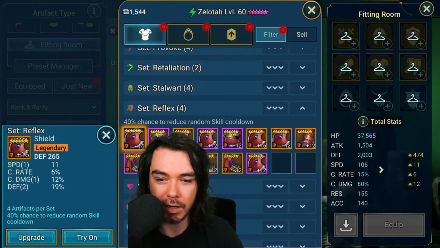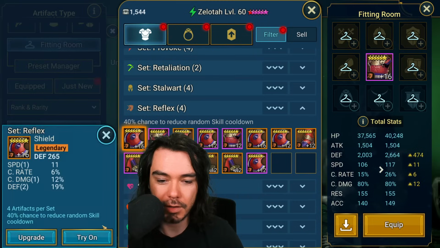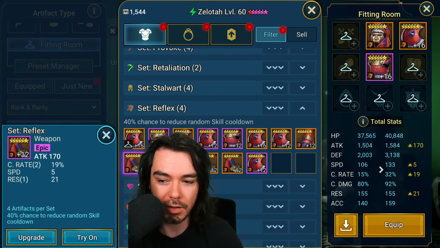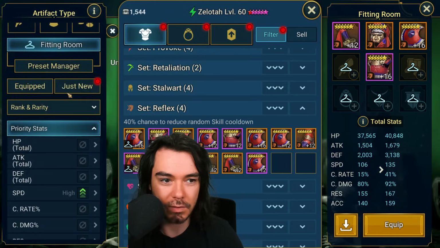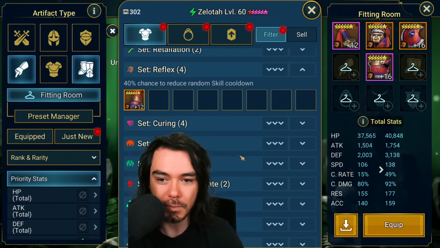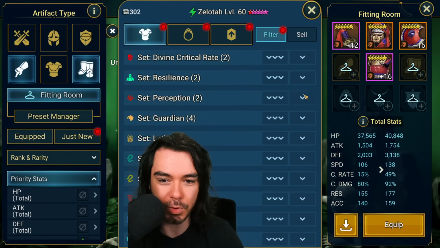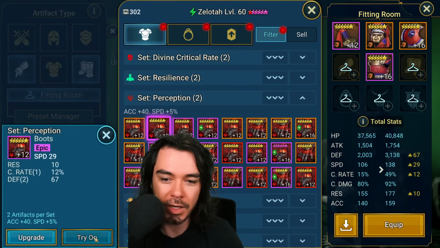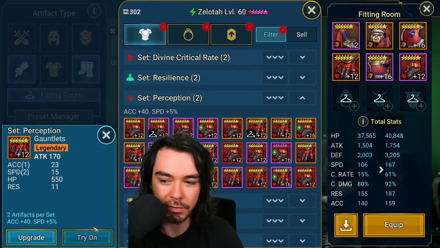We're going to really run out of reflex sets, though. I don't know if that even had any speed on it. We're really running out of reflex sets. That does have speed, and that does have speed as well. And we're definitely running out of perception boots with speed. Oh, we've got a couple. Actually, no, we're not. We've got a few. That boot kind of sucks. We'll give him that. And flat attack gloves.